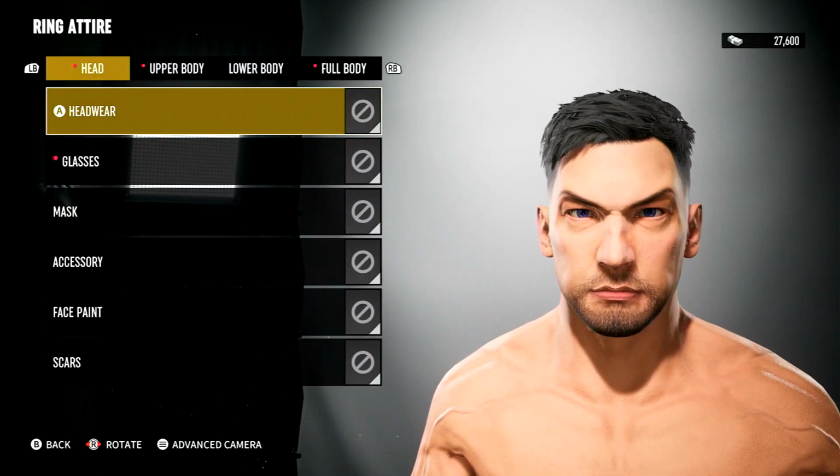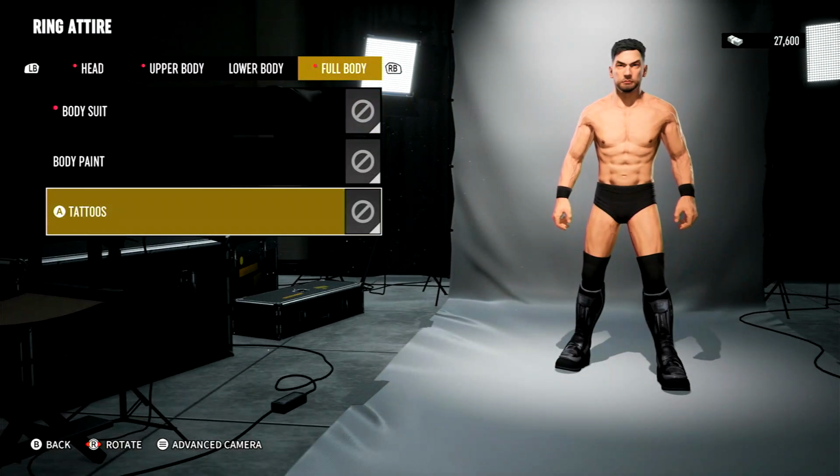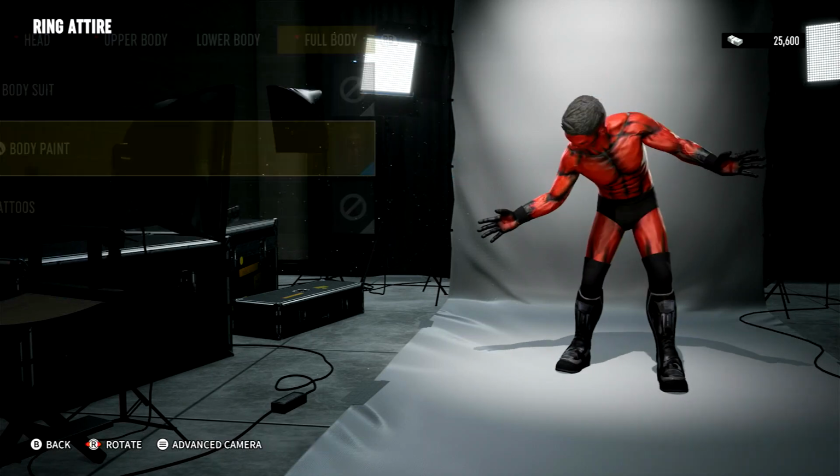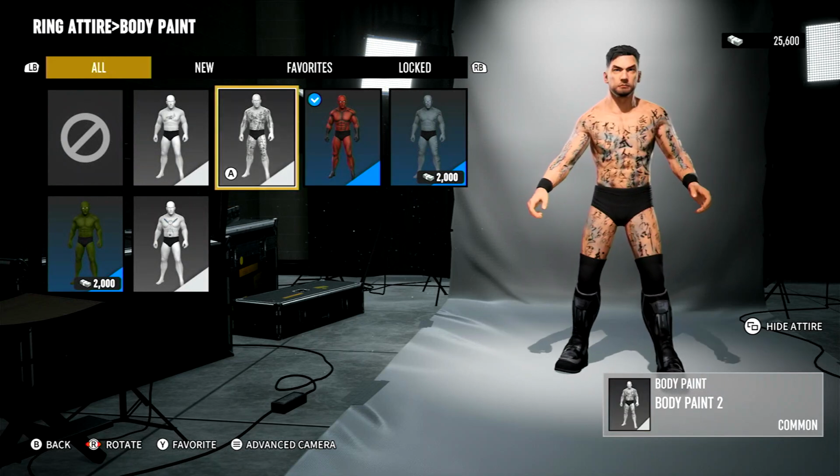All right. So the first thing you do is the body paint. Just this one. This is pretty much the closest thing you're gonna get to his body paint.